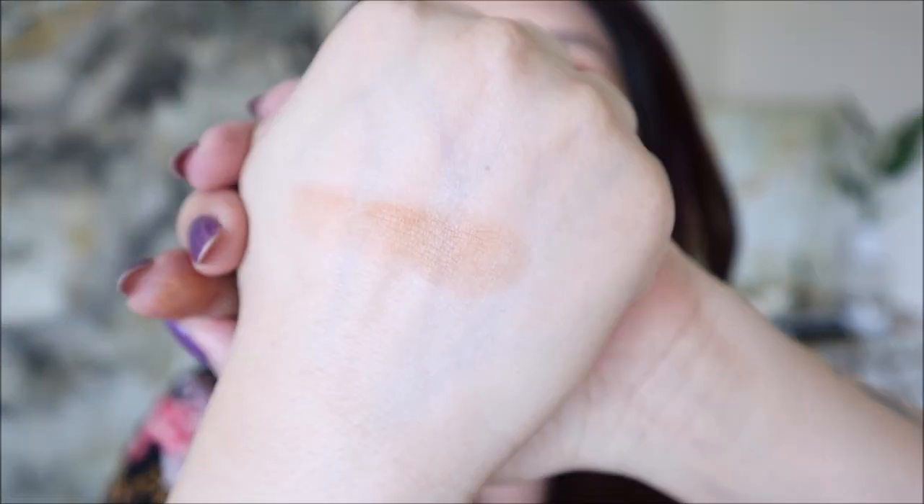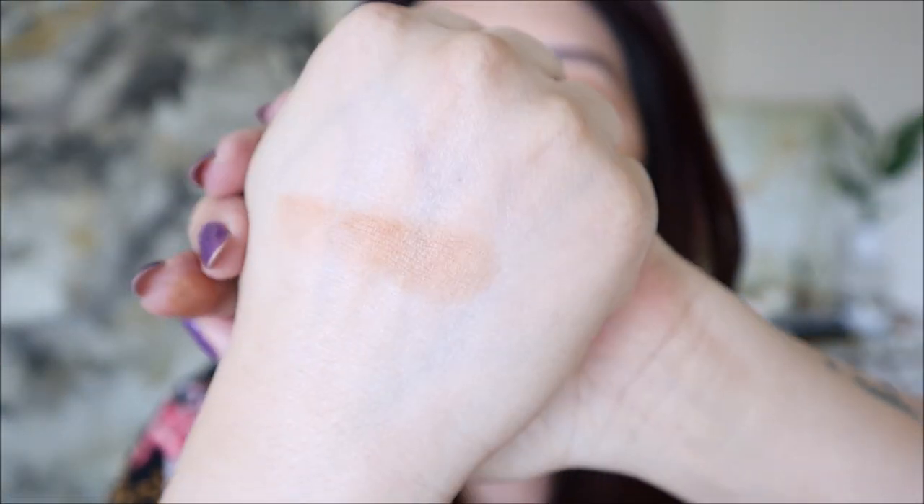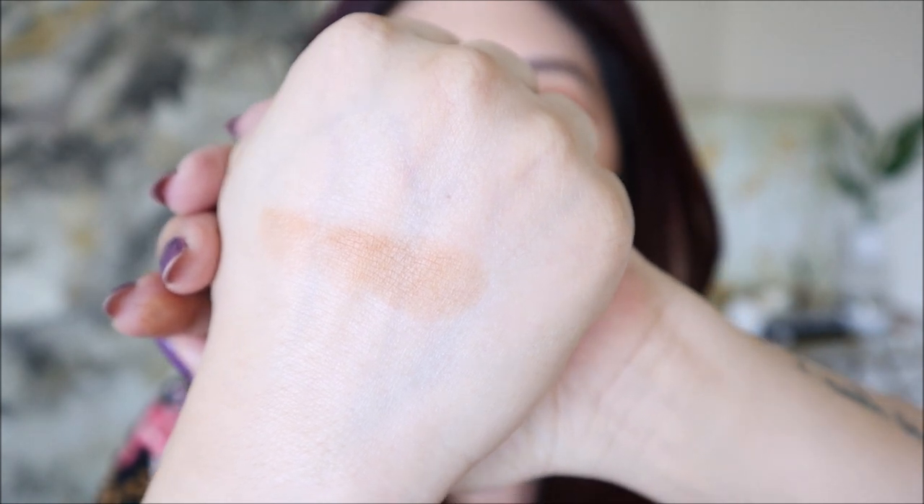It just blended in so beautifully. When I saw swatches on Amazon I thought it looked a little cool tone, and when I got it in person and swatched it on my hand I thought it was going to be way too peachy. But when I actually applied it to my face I think it looks really beautiful. The light today is a little deceiving — I am probably a little darker and this probably is a little darker. So that's a swatch of it — it looks really good on my skin, it blends out really beautifully.